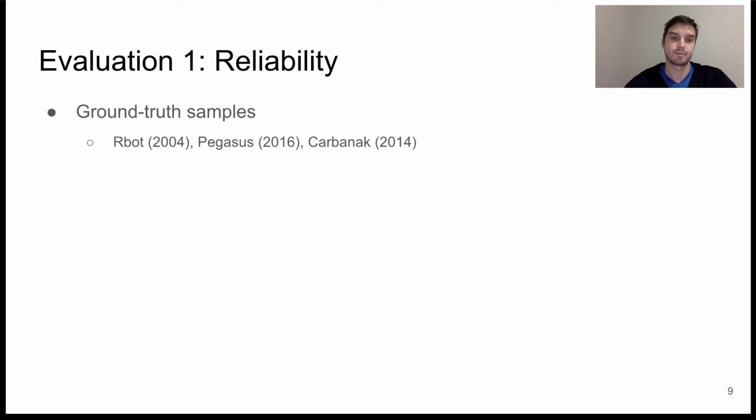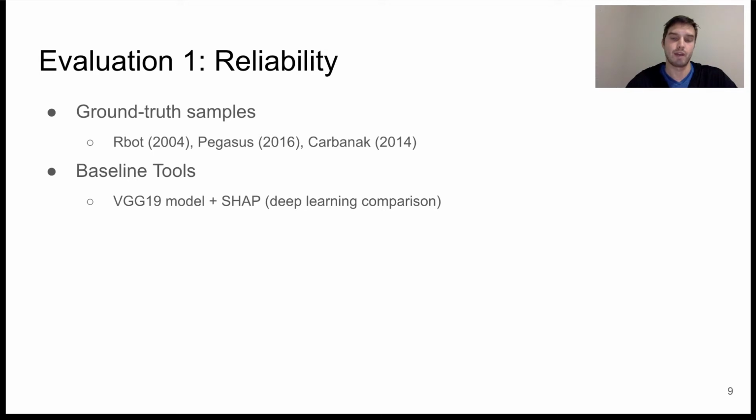We then selected, identified, and labeled the malicious functions in each of these samples to create our ground truth dataset. To compare our autoencoder, we trained another deep learning model on classifying the malware families. Using SHAP, an explanation framework, we use it to highlight regions of interest, similar to how the autoencoder does. We also compared to Kappa, a tool which looks for key instructions, strings, and API calls to label basic block and function behaviors. Finally, we compared our autoencoder to function SimSearch, a function similarity tool created by Google Project Zero. Training it on our benign dataset, we looked for functions in malware which did not match any function in the benign dataset, similar to how our autoencoder works.